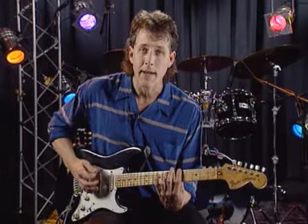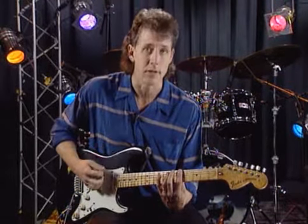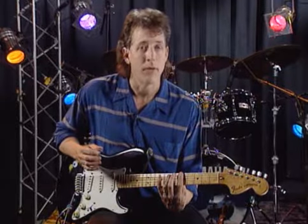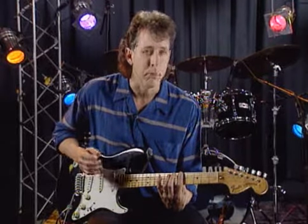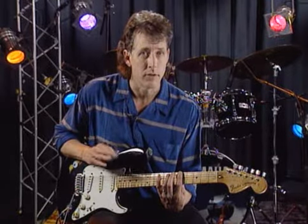Now notice in the right hand, I'm using all downstrokes. I'm not going to bother with any upstrokes at this point. Downstrokes give me more consistency. Another important thing is that I'm accenting the down beats. That's when my foot hits the floor, right? So listen to the difference here.